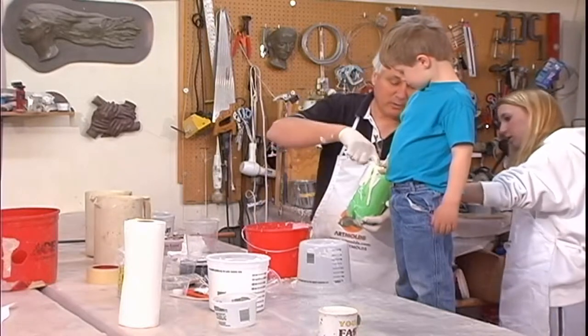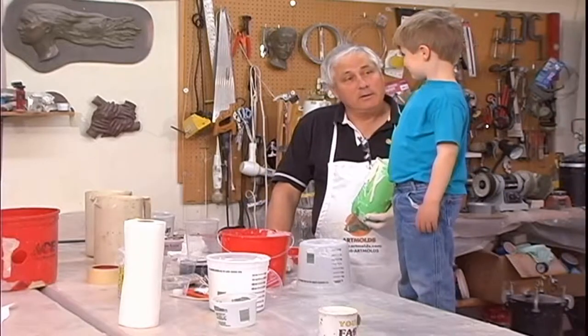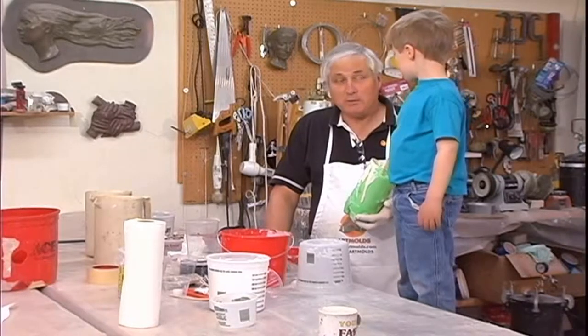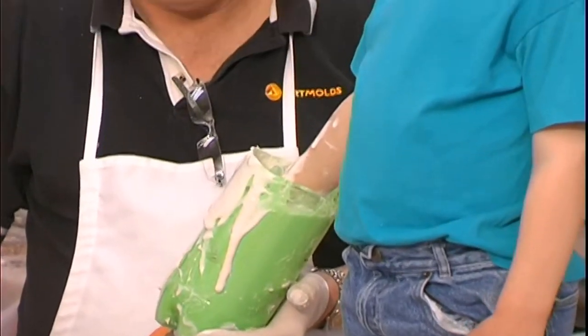And this is already set up. So now we're just going to wait just a little bit more, and then we'll pull his hand up. Now, when you pull your hand out, the first thing I want you to do is count those fingers, okay? I want to make sure we don't have any fingers left behind. Got that? Okay, because that's a little more trouble if we do. Can you count to five? Okay, I don't want you to count to four and then give up. I want you to count all five fingers.